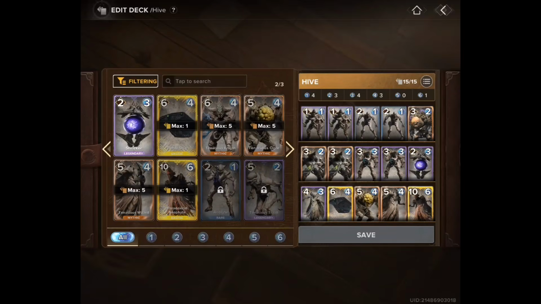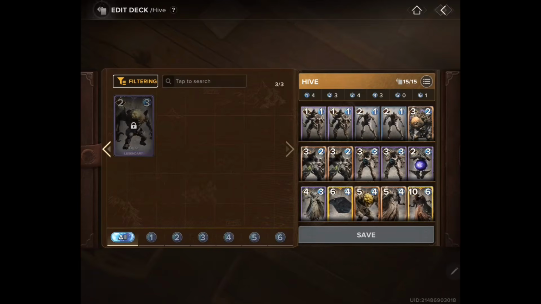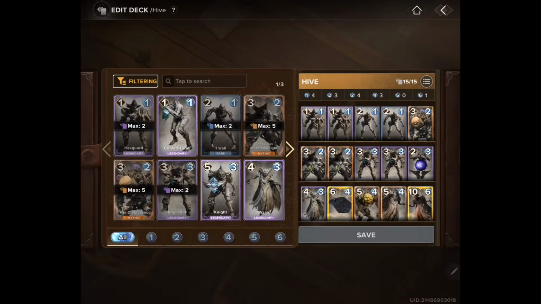Now let's just go through all of the Hive cards in total. There are not many of them. There are only 3 pages, and the 3rd page only has 1 card on them. So this should not take anywhere near as long as it did with the humans.